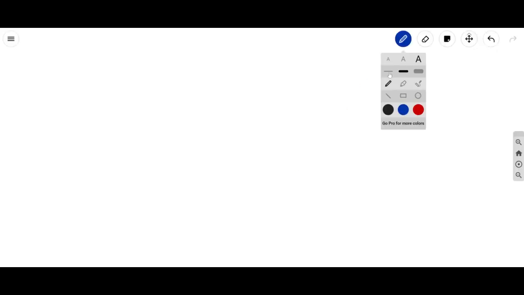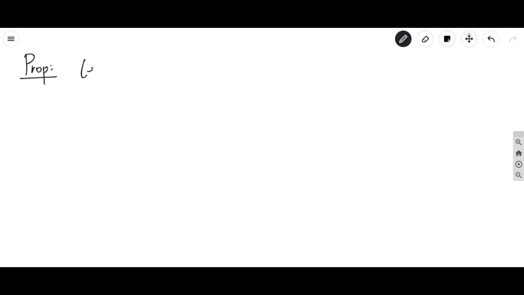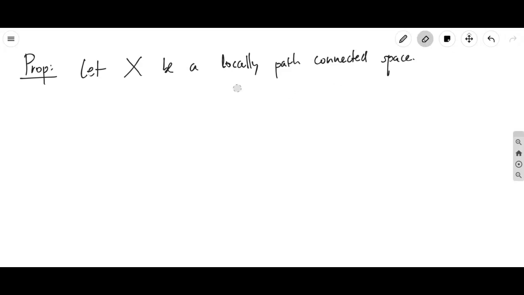And I want to add something to the proposition. So let's go back to our proposition from before. Let X be a locally path connected space. For the purposes of this class, one can say that all of our spaces are going to be locally path connected, because usually in algebraic topology and in topology in general, the kind of spaces that we care about for the most part are manifolds. And manifolds, as we will see if you do not know what that is, are going to be locally path connected. That is not a problem whatsoever. So let X be a locally path connected space.